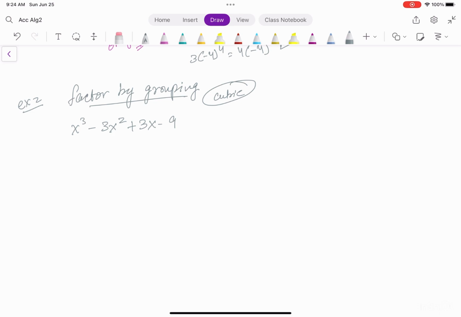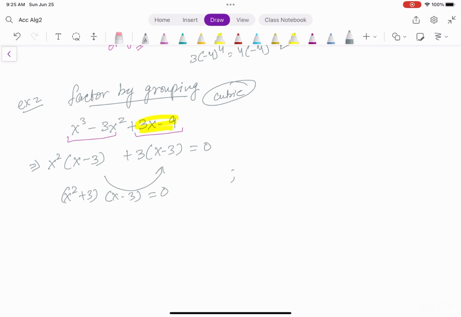So we can combine the first 2 terms together and combine the second 2 terms together, and then we can factor it out. So from the first term, I can factor out x squared, and we can rewrite x minus 3 again. Then go back to the original equation and see how you can make the last 2 terms with x minus 3. So we can multiply by 3. If you multiply by 3, you will get 3x minus 9. We can complete the factoring by saying x squared plus 3 and x minus 3 is equal to 0.